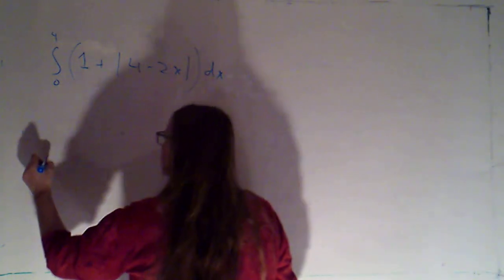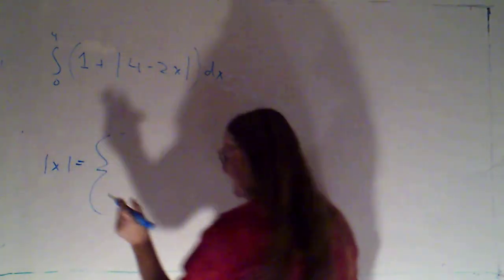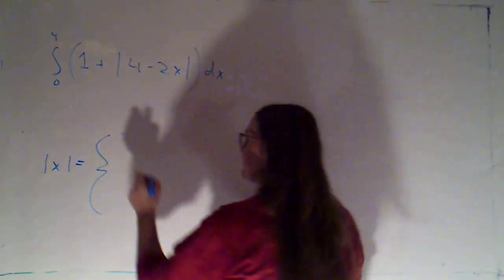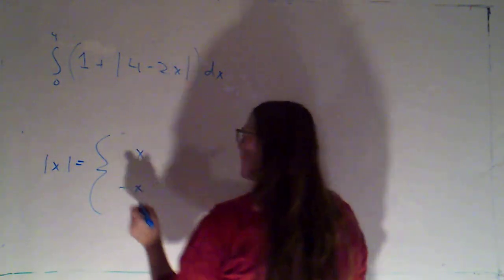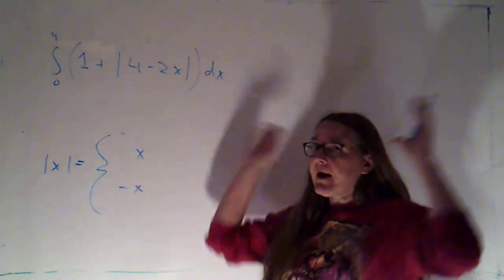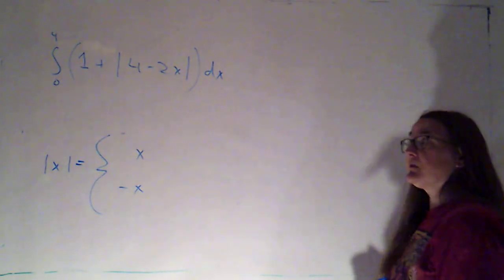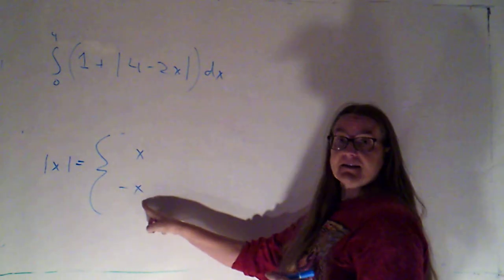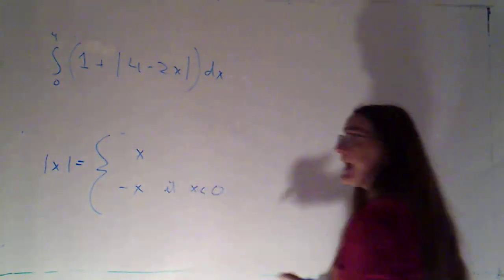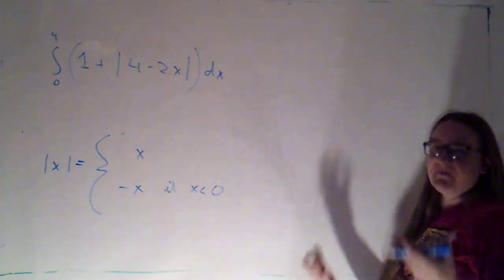Okay. So the absolute value of just x is my model here. The absolute value of x is one of two things. It's either x or the opposite of x. Now, sometimes students balk when they see that because they're like, wait, absolute value can't be negative. I didn't say it was negative. I said it was the opposite of x. And I'm only going to use that rule if x is a negative number. And that way the opposite of a negative number is a positive number.